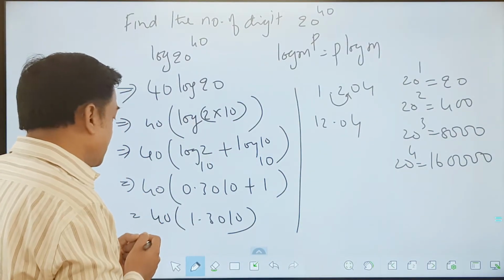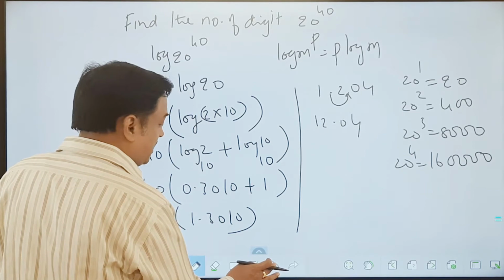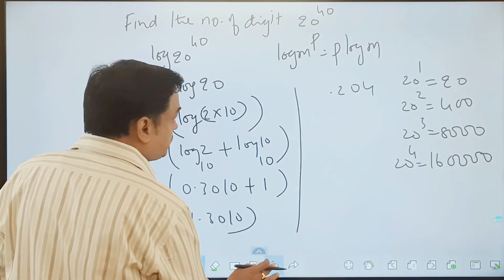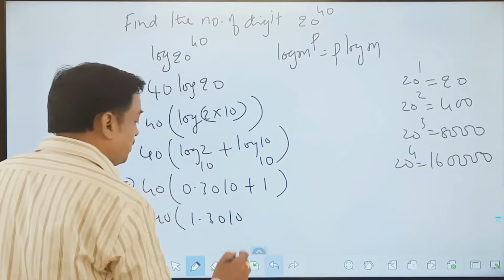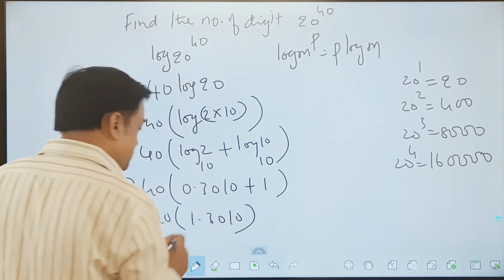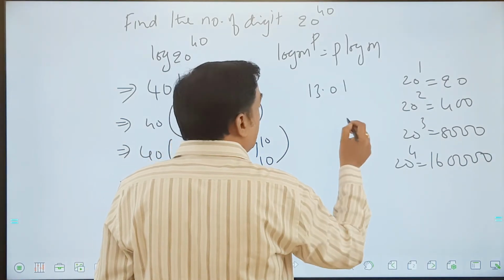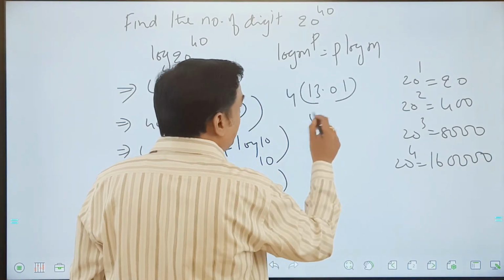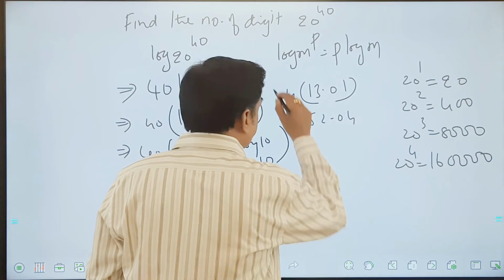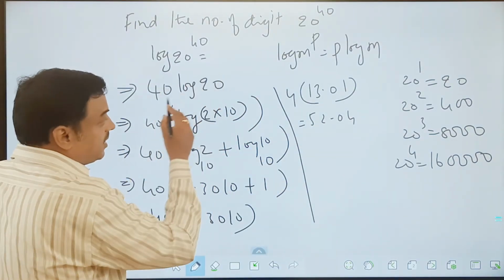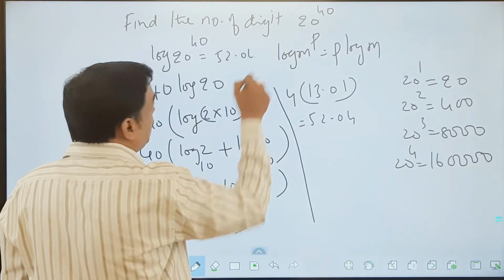Let me recheck once again. I think I am going somewhere wrong. So let me recheck once again. What is going to be the value here? So this is plus 1, I just multiplied, and because of the 0, this is 13.01, and into 4 will make it 52.04. This is the actual value. I'm sorry, beg your pardon. Now what I got, my friend, here the value is 52.04.